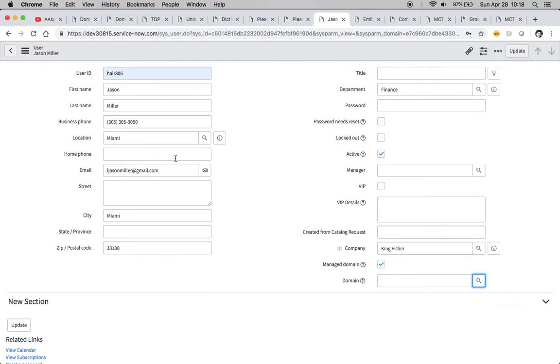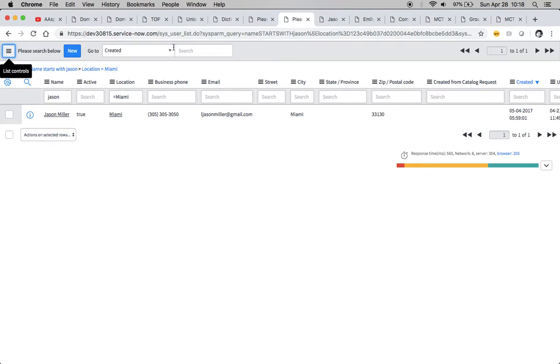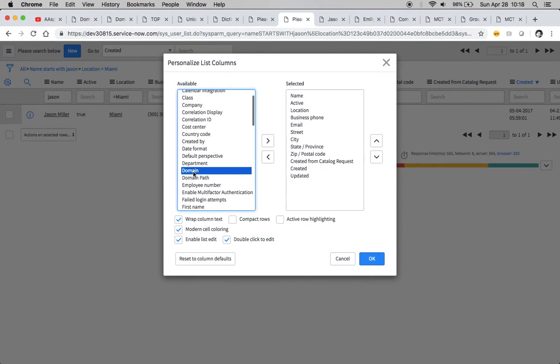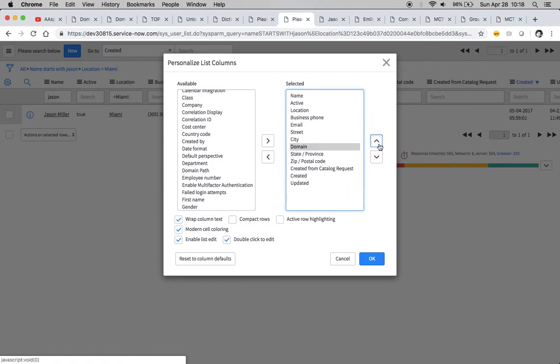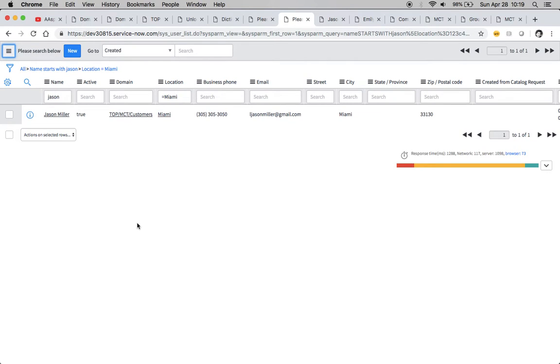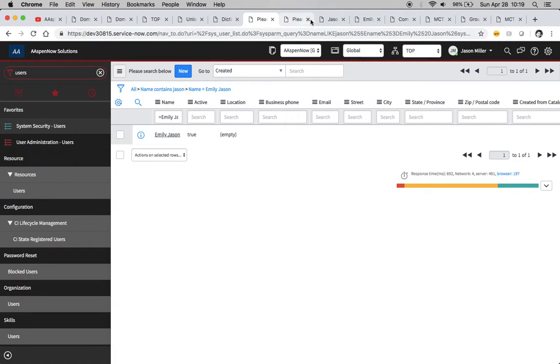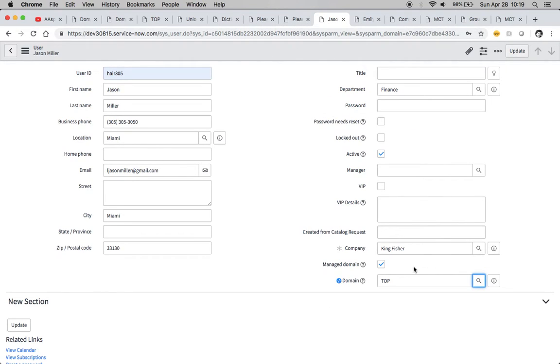Okay, so maybe what I'm going to do is try to break the system from the list. Let's see if I can bring this domain. One of the things I think needs a little bit of improvement here is that the domain field, once you domain separate, is not in any of the lists. That's kind of a pain in the butt, because you're going to want to look things up via domain. So let's see if I can change this to top. Just have that stick. Yep, there we go. Now if I open up my record, it looks like I changed it there.